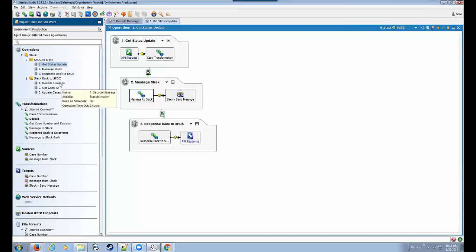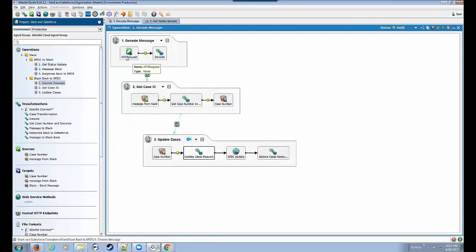Now, once you click a button in Slack to create changes in Salesforce, that's another API that was generated within Jitterbit Harmony. To get the information from Slack, there is a decode process because Slack sends the JSON response back base64 encoded.